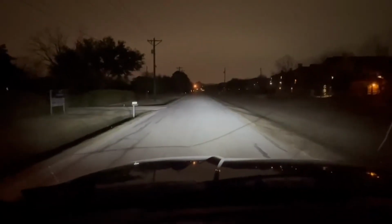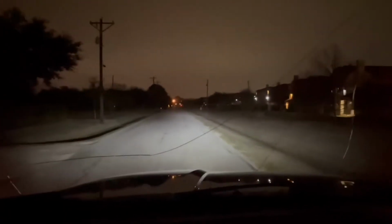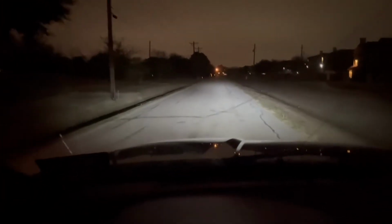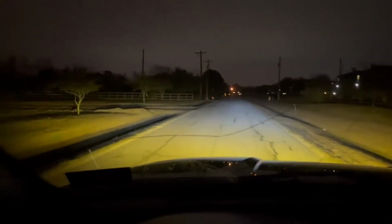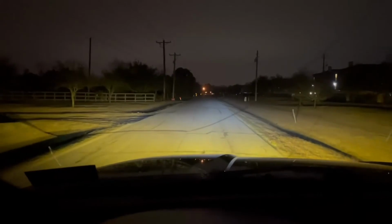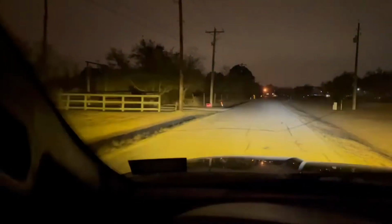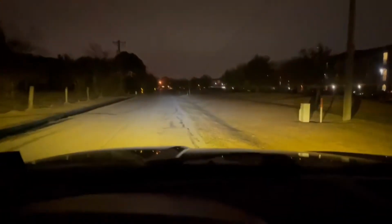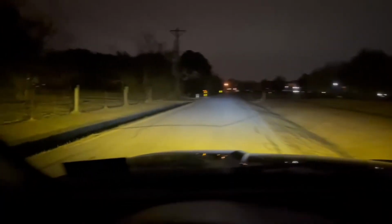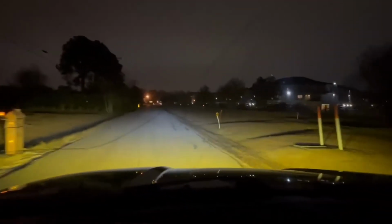Alright guys, so this is just me driving with my regular lights on. This is my high beams, regular lights, and then as you can tell, this is with the Diode Dynamics SS3 Pros. You can see the sides, the ditches. You can see a lot more. Now you really can't see anything. Now if I'm looking to the right, nothing. I can see everything there. So yeah, this is pretty much it. This is how everything is. And then my brights, and you can see it lights up everything on the sides, guys. So yep.